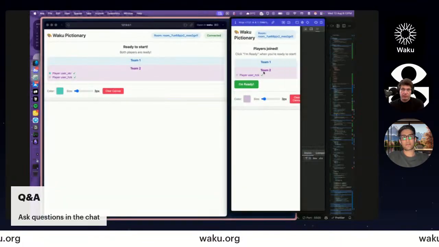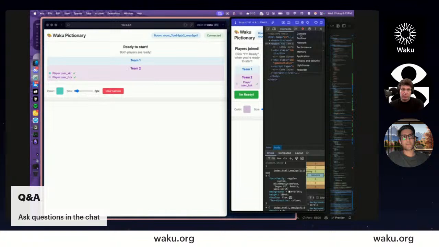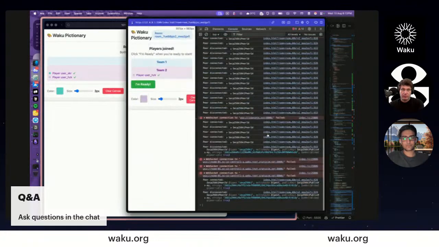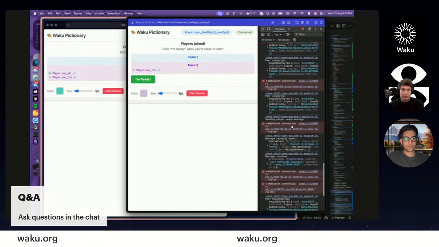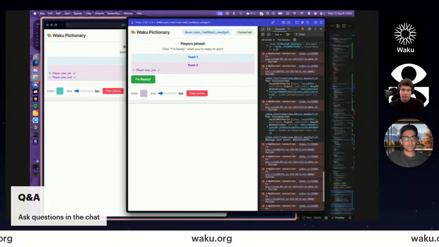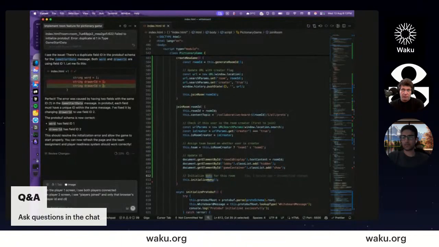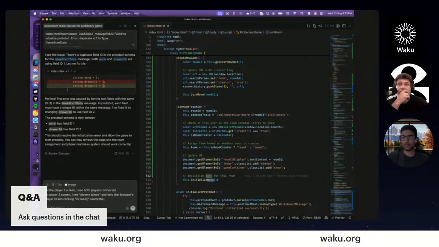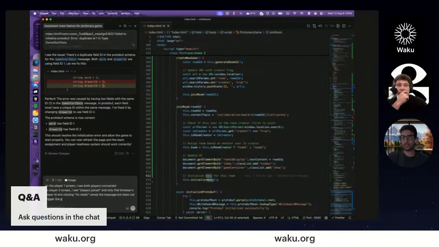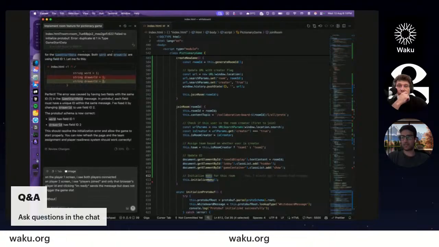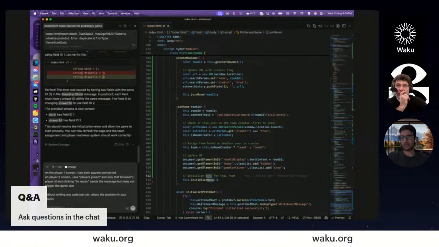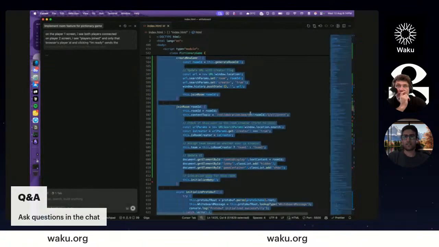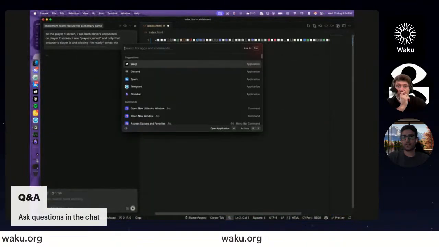And clicking I am ready sends the message, but does not trigger the game start. Without writing any code just yet, what's the problem in your opinion? And while it does that, let's move this to the forked repository.